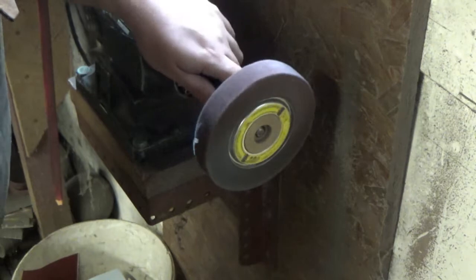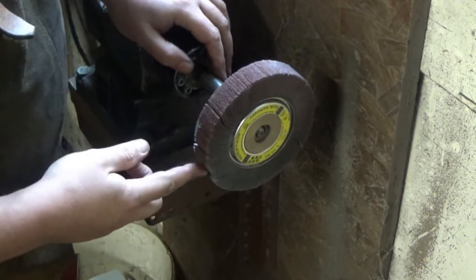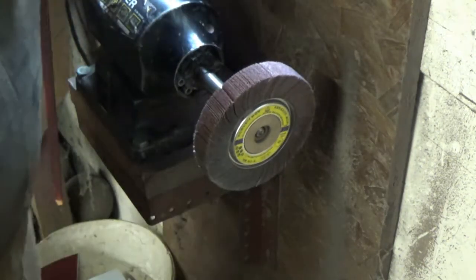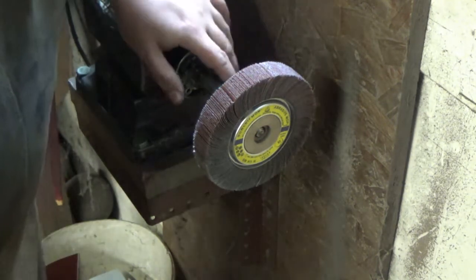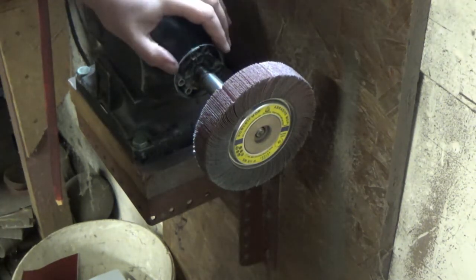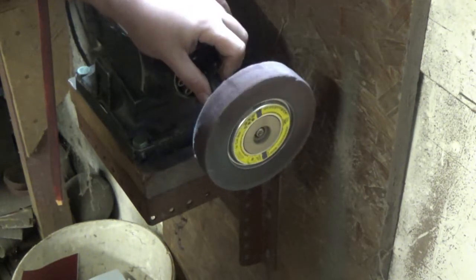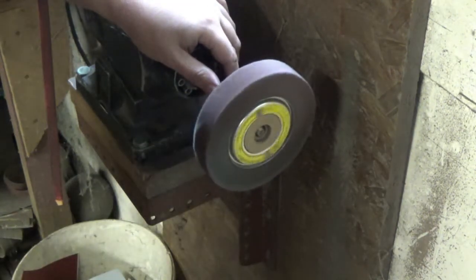I won't be able to talk while I'm doing any of that, so I'm going to explain what I'm doing. I'm going to stop the motor at some point with the piece. It's only a single phase motor, so you can stop it quite easily. It's a bit of a pain because if you've got a grind or you want to really get some polish in there, you can't push too hard. But conversely, it means you can't remove too much of the material by accident and take away too much metalwork by leaning into it a bit hard. So it's a little forgiving that way, certainly when you're getting going and trying to learn what you're doing.